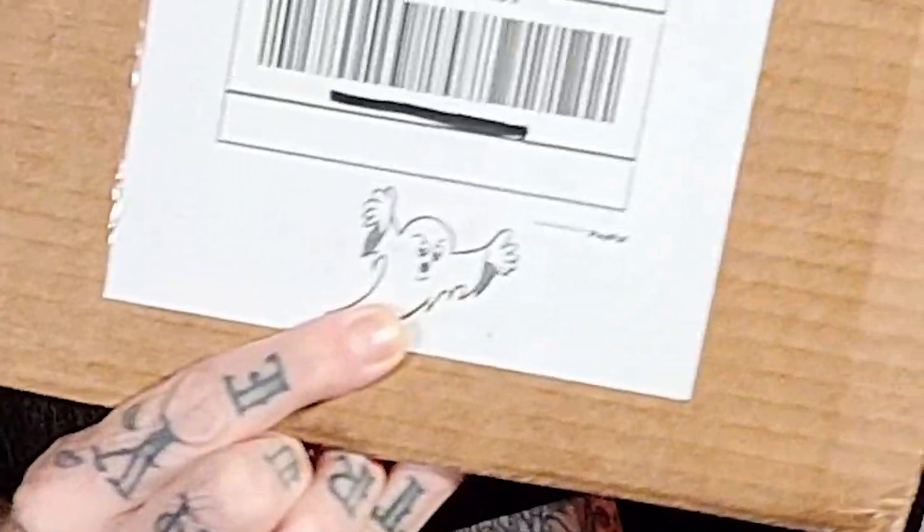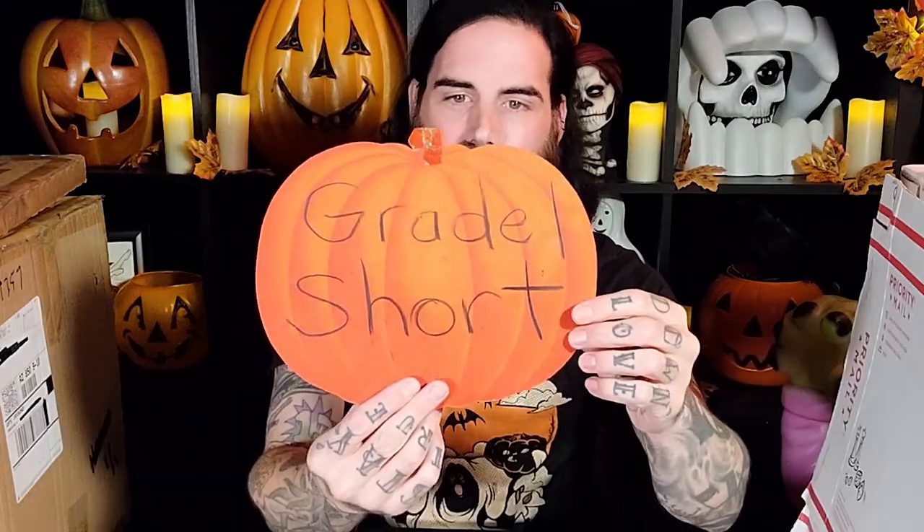The next package is flat — I'm assuming it's a die cut. If you recognize that ghost stamp and you have a PayPal receipt to Ursico Toys, then you've been shopping with the vintage Halloween store on Instagram. This dude always ships super safe and fast. I've been buying stuff from him for years. I always want to be careful when you're opening a package with die cuts in it, especially vintage ones. This is a vintage die cut from the 30s by Denison. There's some tape and some pinholes in it, but still such a beautiful die cut. Jack-o'-lanterns are my absolute favorite. You can tell this was probably out of school — it says grade one written in crayon on the back. What a magnificent piece of history.